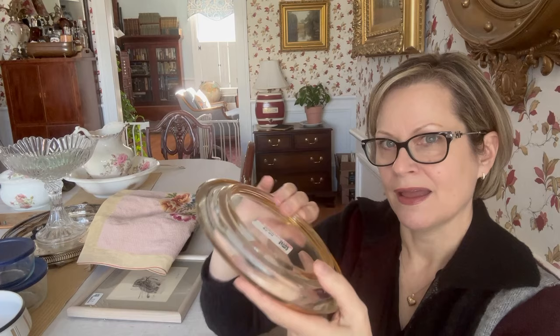I picked up this glass — I don't know if it's like a glass stand. I suppose you could put a candle on it, but I have a very particular plan for this piece that I'll share with you in a little bit. I loved how it had this gold rim — I thought that was really pretty. And it was $2.99. I know exactly where it's going to go — I'll show you very soon.